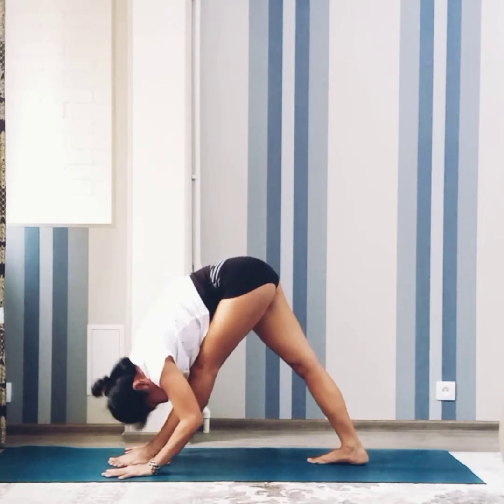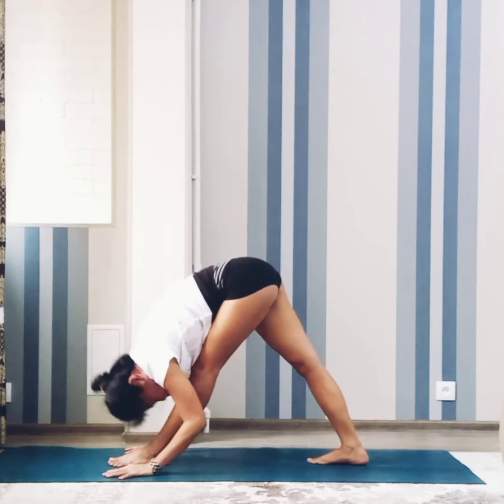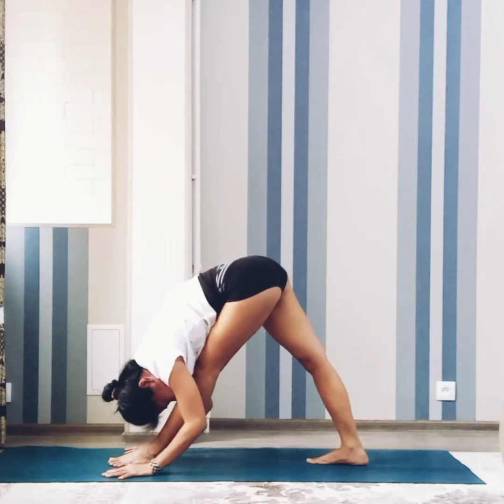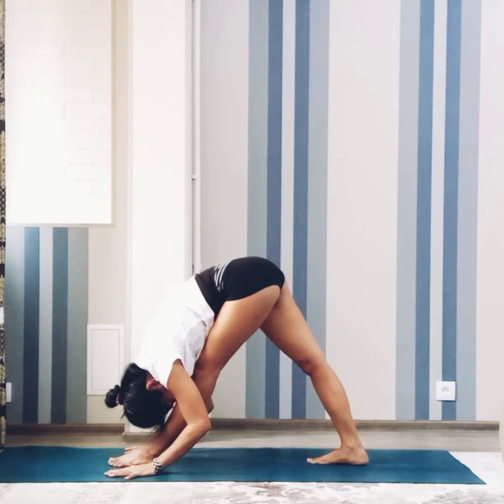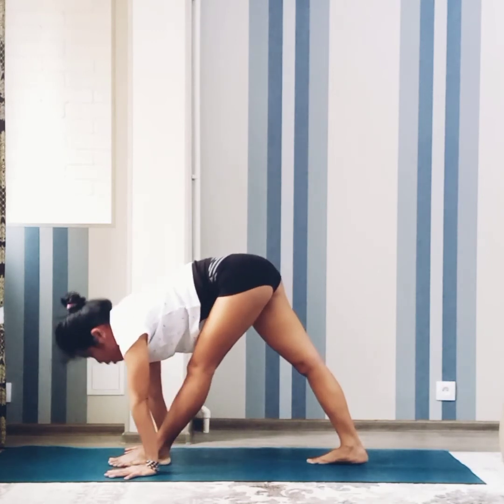Inhale, exhale, inhale, and exhale. Hold the pose for 5 breaths here. Keep both legs straight. Two, three, four, and five. Inhale, come back up.